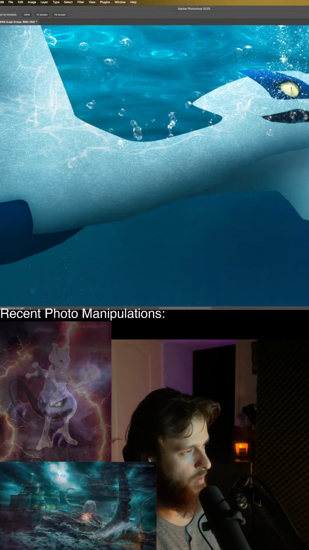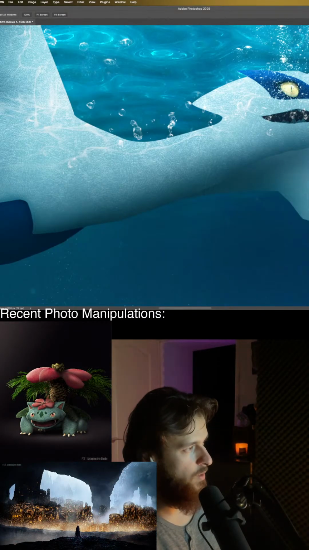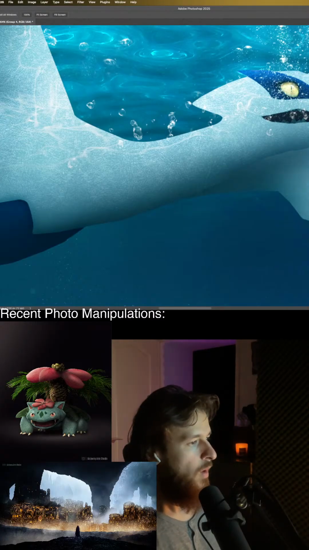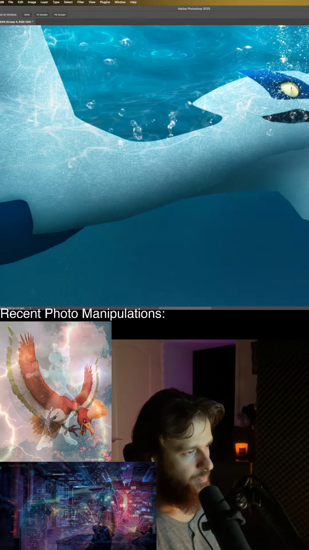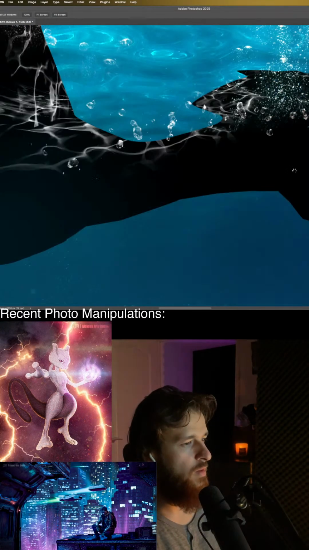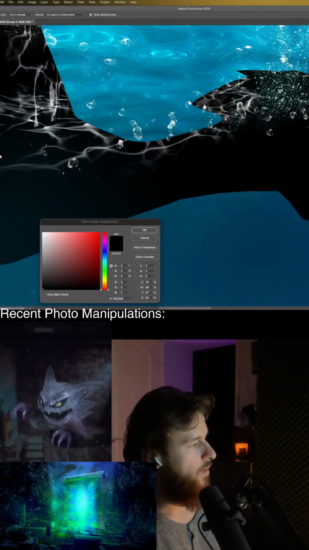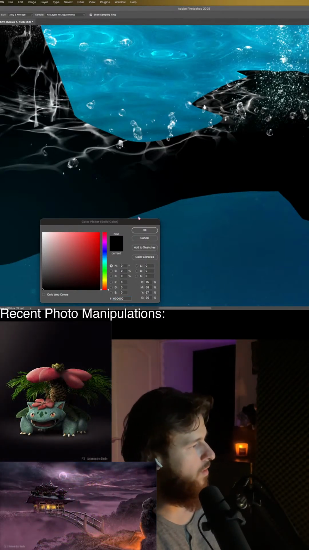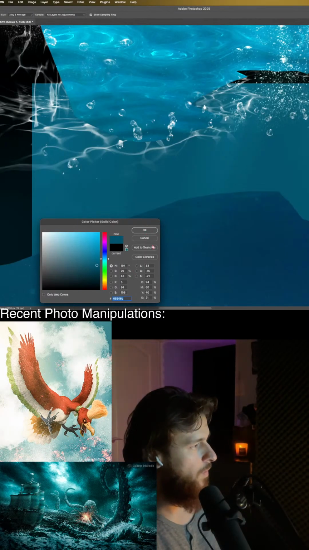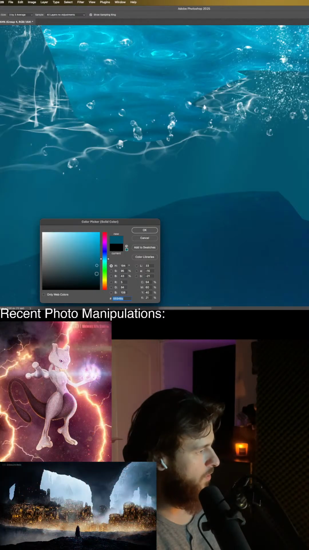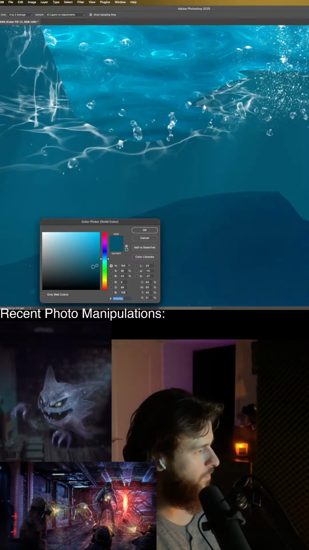Right here above the blue layer, the color layer. So let's make a solid color layer. And then let's pick some kind of blue. Okay, maybe something more dark. Let's make it a bit more dark.